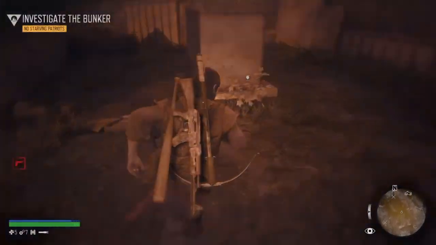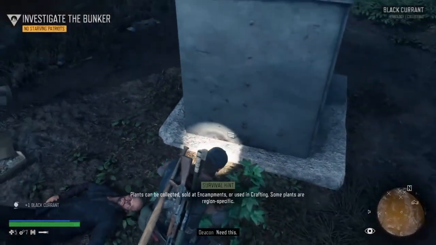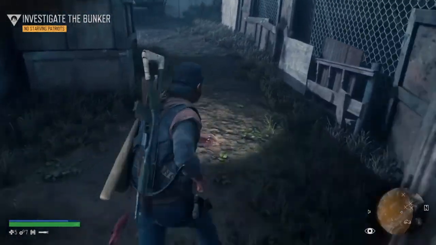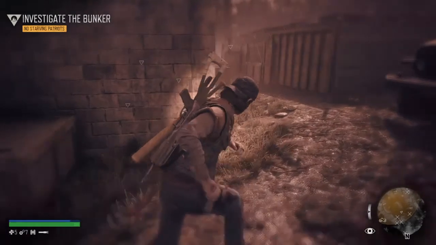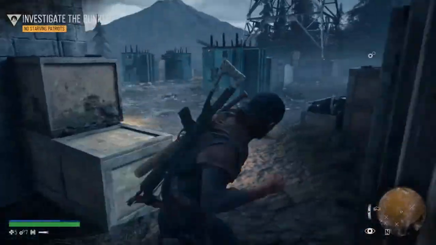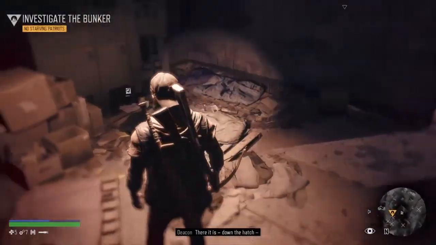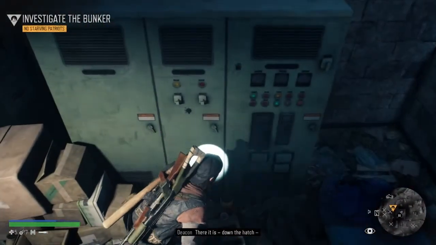I'm gonna do a bit of gearing anyway. Okay. So how do we get in here then? There's a door right here. Yes, yes. Down there. Sweet.